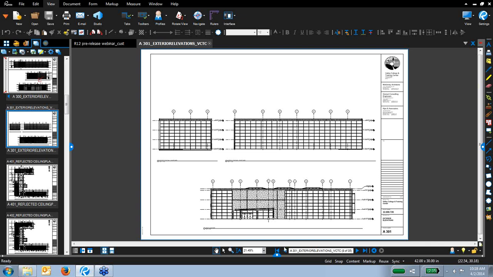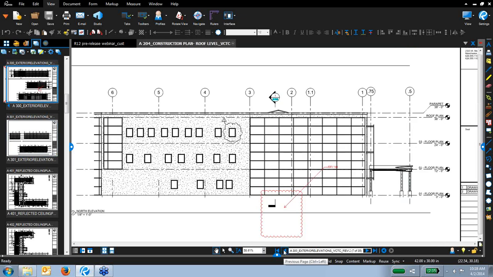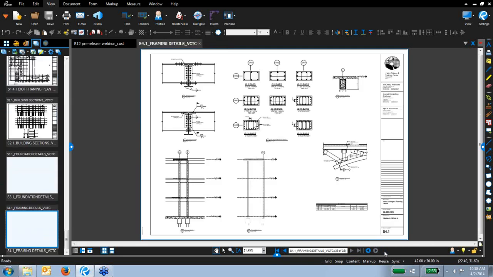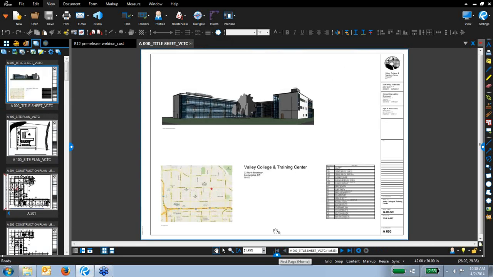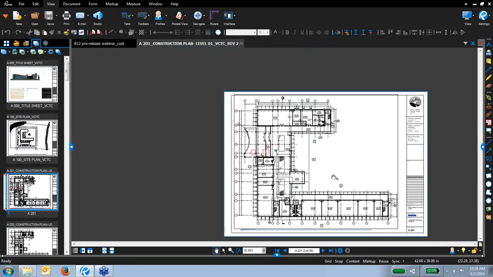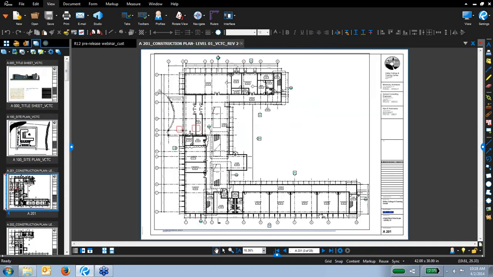Now, what's new in Review 12 is the ability to go through here and navigate previous page and next page by using these buttons down here at the bottom. I can go to the last page pretty quickly. I can go to the first page pretty quickly. So that's just a much easier way to view your documents by navigating in that bar by itself. That was not available in the last version of Review.